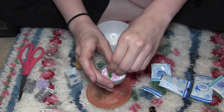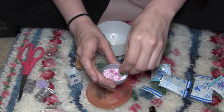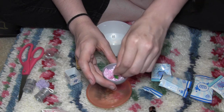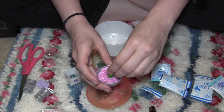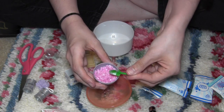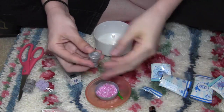It kind of surprises me that there's not more liquid in this to help it be a little more solid. I wonder if I put enough of the scent in, because I guess that's the only liquid that's in this. Here's what it's kind of looking like. Let's get this little bit off of there. Again, kind of like wet sand, a little grainy. It didn't totally mix the pink and the white together, but I guess that's all that the instructions say to do.